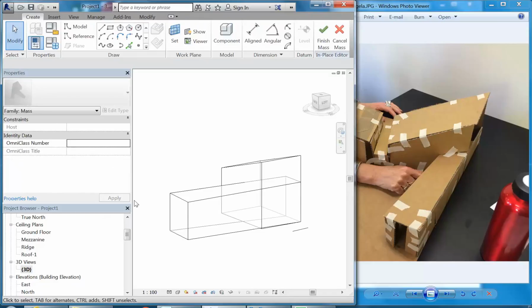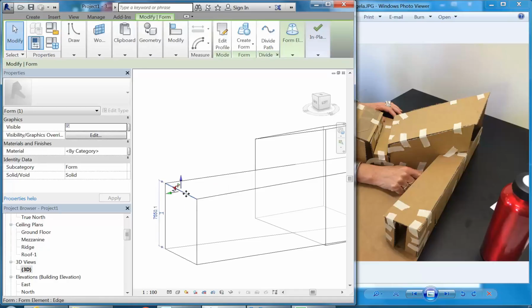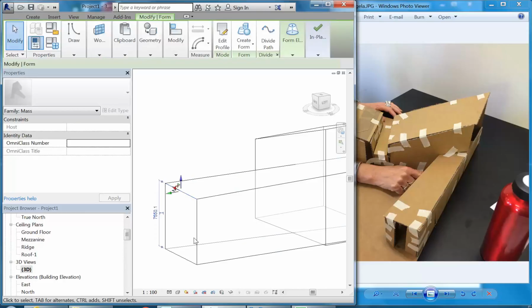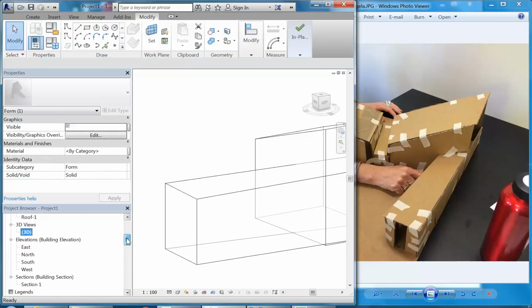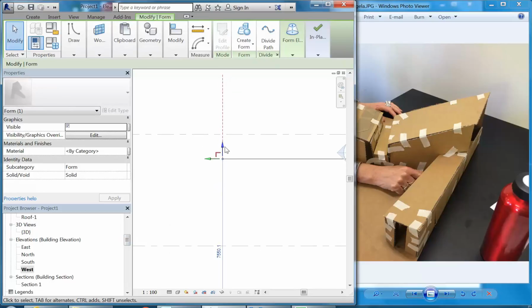So if I go to my edge here, sometimes you can just click on it directly, but if it doesn't come up straight away, then you can always use Tab to select it. Back into my west elevation, and now I can stretch the top just till it lines up with that level there. It won't snap to it with massing, but you can just do it by eye.